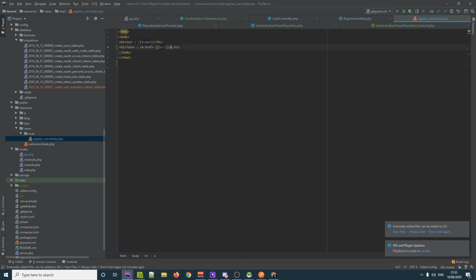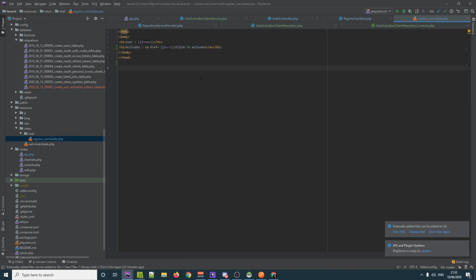And with that, we're going to call this link, or "click to activate" in this example. Then obviously we close off that a tag. That's basically just going to give us a link that we can click on to activate the account. Okay, so we can call this activate.